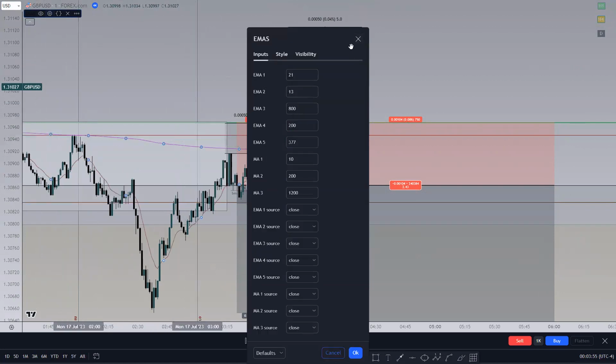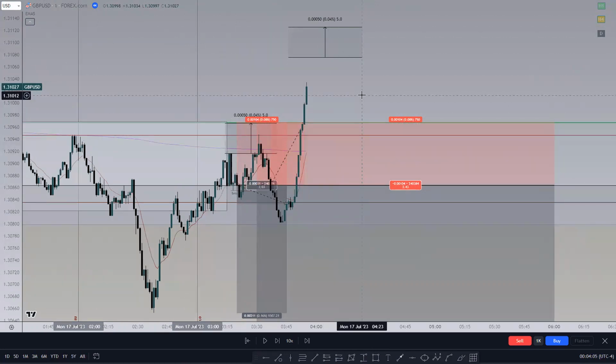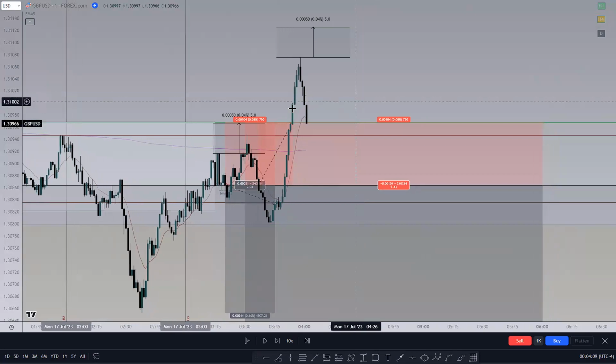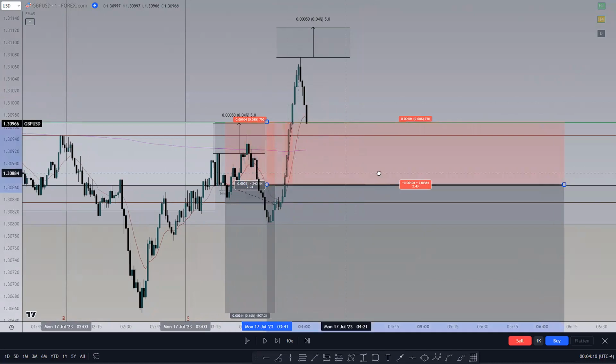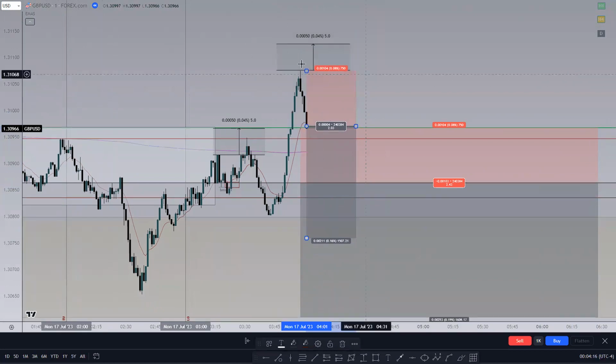below the 13 EMA. So I'm just going to make the 13 EMA visible on this. So what I'll be anticipating is, of course, price trading back into the range, closing below the 13 EMA. And the moment I see that happen, that is when I will trigger a market execution order, where price closes below the 13. And then a stop will still go 5 pips above the new high.